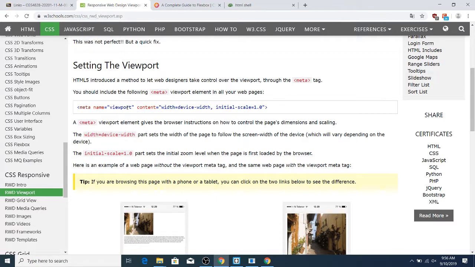On smartphones, they made this virtual viewport, so that you can pinch zoom through the site. But this right here is what we're always going to have to add. That's what we added in this HTML shell. When we're doing responsive sites, this basically says, okay, I know I'm working on a mobile device, I know it's going to have to be viewed on a mobile device, I've taken care of that. That's all that essentially does. You don't have to really get into the details of it, but it makes it so that when you create a responsive site, it's going to look correct on a mobile device.